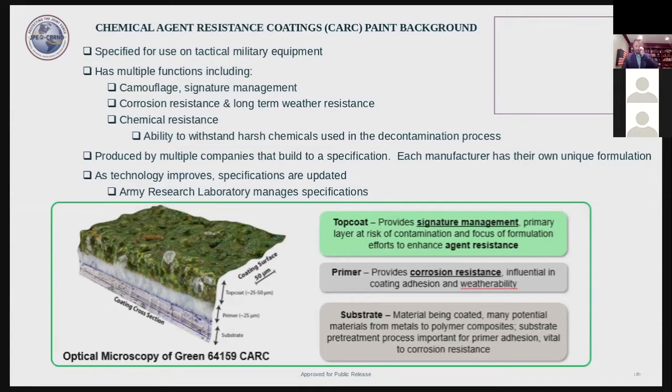The challenge we have is chemical repellency versus chemical resistance. The polyurethane coatings are very chemical resistant — they can withstand very harsh chemicals such as DS2 or petroleum oil lubricants and remain durable for a long time. But chemical repellency is the issue: the polyurethane coatings tend to absorb chemicals, and it's hard to decontaminate them because they present a slowly off-gassing and contact hazard.